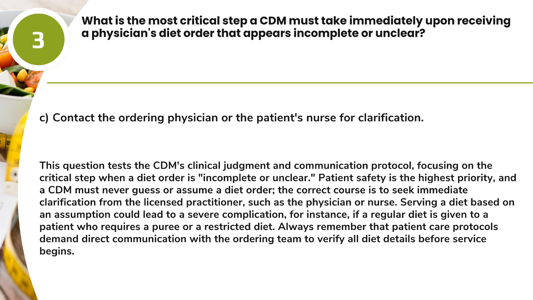Serving a diet based on an assumption could lead to a severe complication. For instance, if a regular diet is given to a patient who requires a puree or a restricted diet. Always remember that patient care protocols demand direct communication with the ordering team to verify all diet details before service begins.